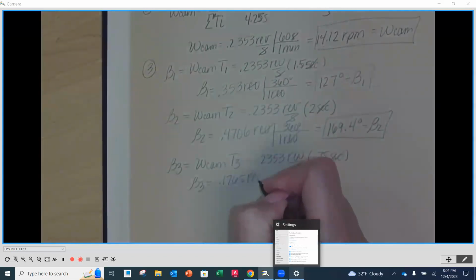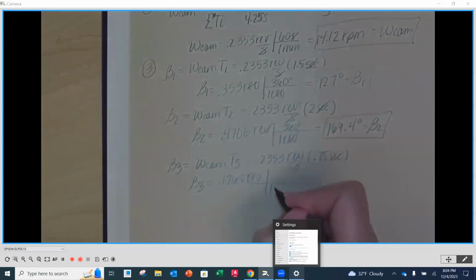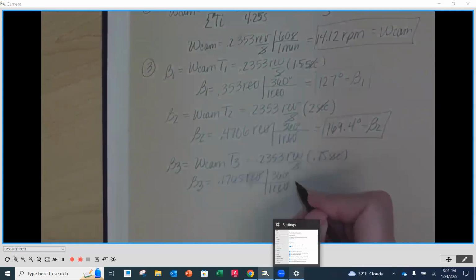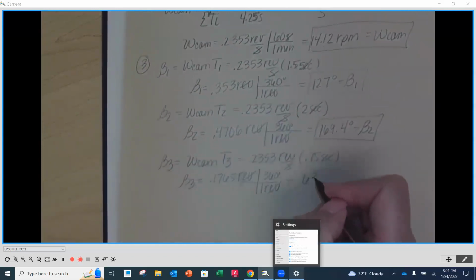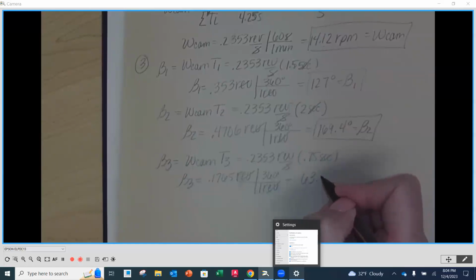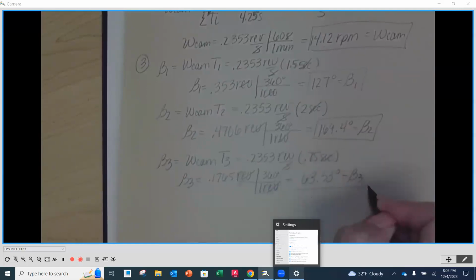Then convert revolutions to degrees, so that comes out to be 63.53 degrees, which is equal to our beta 3.